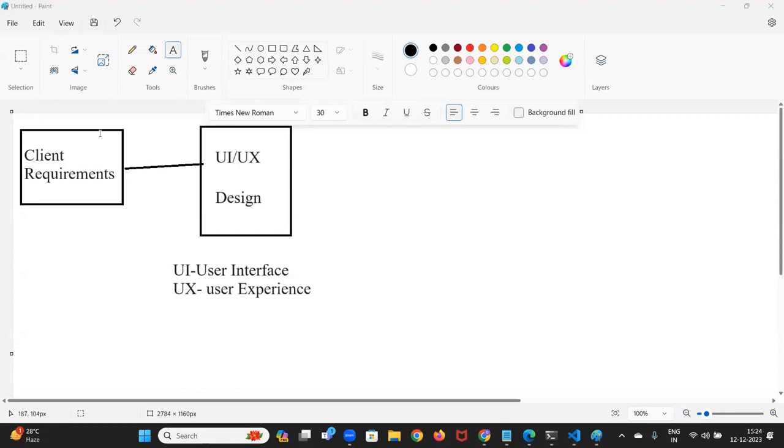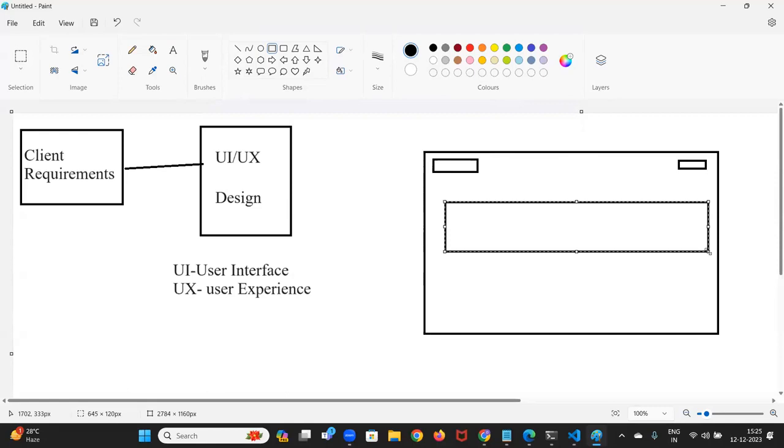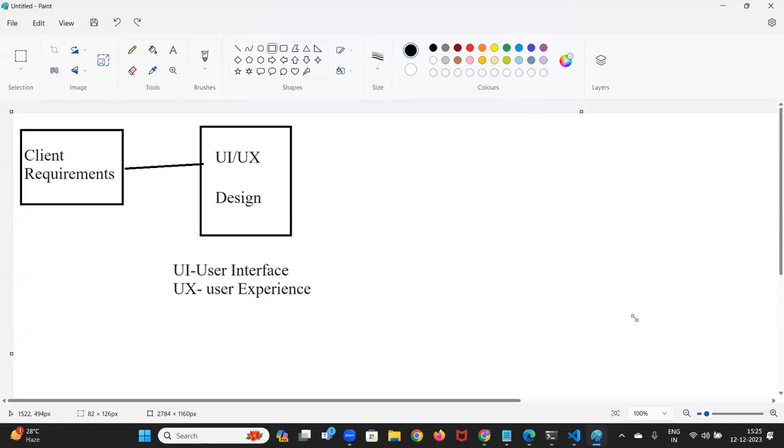Sir, if I have to draw it, I will draw it like this. See, this is my website homepage. Here one logo will be there, here one button will be there, and here some slider where image sliders will happen. Here some information will be there about me. Right or not? Is it difficult to make? If you can make that, you can become a UI UX designer. But you have to understand that whatever you are making, if it becomes live, it will have an impact on humans' minds.